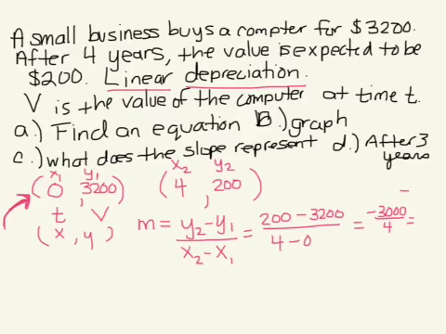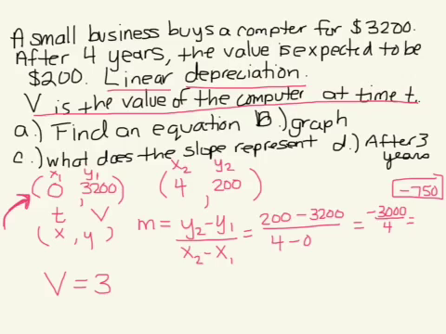Our equation relates V, the value of the computer, at time t. So our value is equal to $3,200, that's our y-intercept, that's how much our computer started at the very beginning, that's where our graph is going to cross the y-axis, minus $750 for every year.